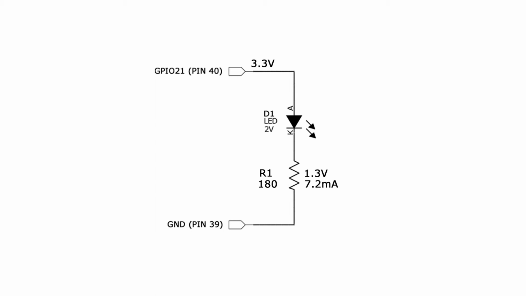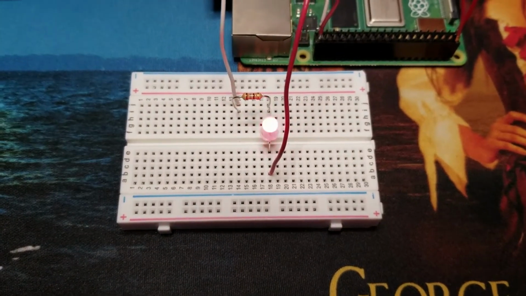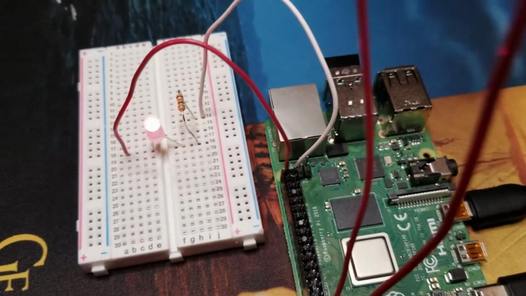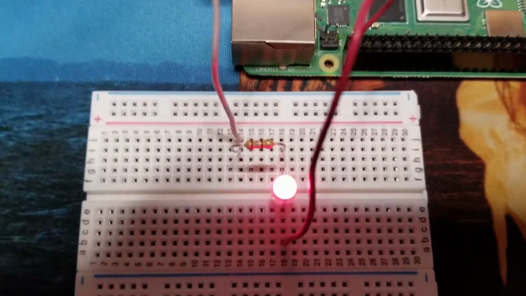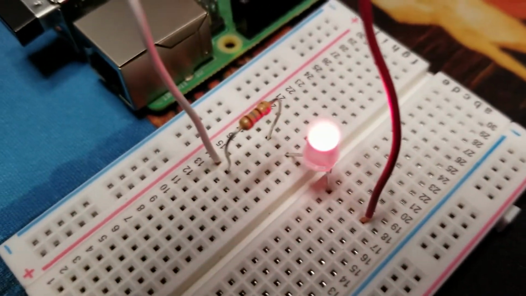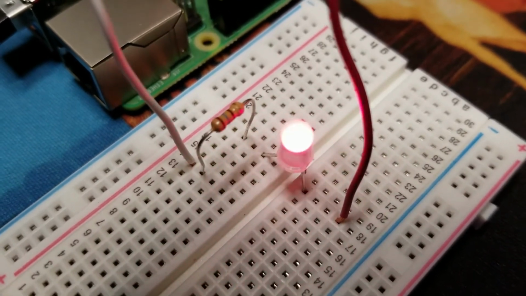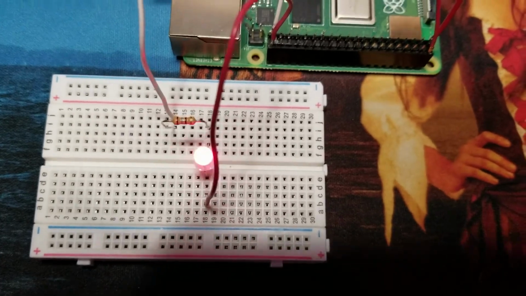So let's take a look and see what it looks like. Notice the LED, it's blinking pretty quick. I've got a little piece of code running that turns it on for 200 milliseconds and then turns it off for 200 milliseconds, and that repeats about 100 times. And you can see as we move around how the circuit is wired and should match the diagram. It connects to GPIO 21, which is pin 40 on the header, and the other pin connects to ground, and that's what's driving the circuit.